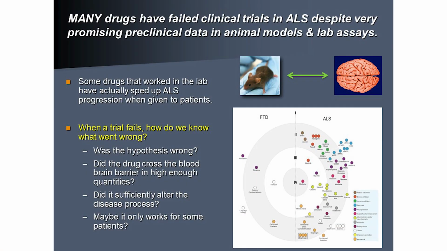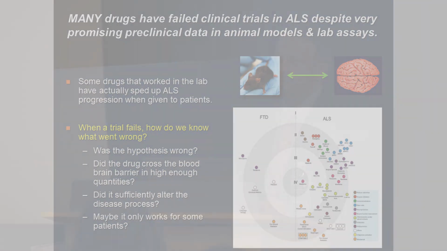This is a known figure. I actually should probably update it, but this is showing different sorts of things that were coming to clinical trials, phase 1, 2, 3, 4, and the point is, there's a whole lot of stuff out here, and nothing really makes it into here. And right now, again, we have some stuff with some exciting preliminary data, but we've been bitten by this before: things that looked good, and then we bring them to a big trial, and they fail. And it's not just that they fail. When they fail, we don't always know what went wrong, right?